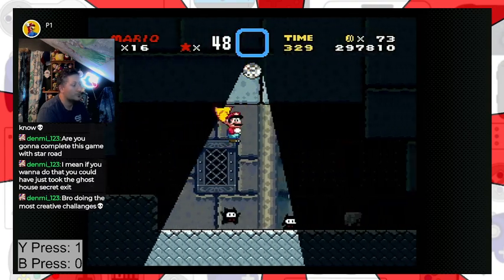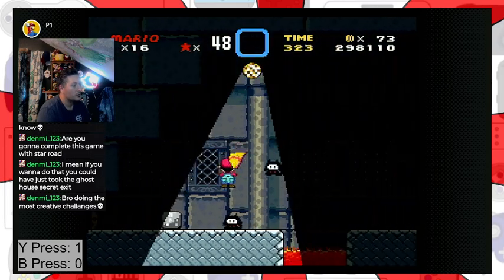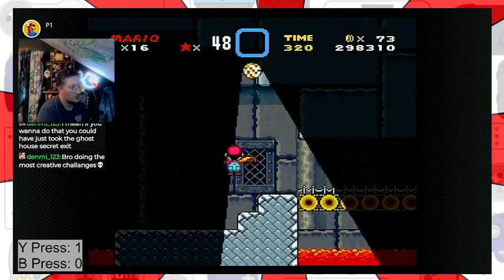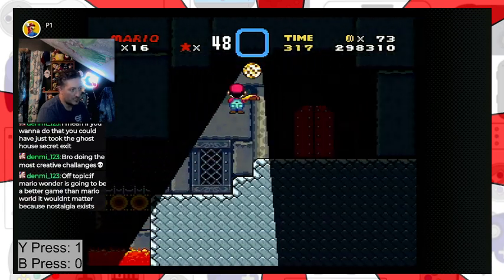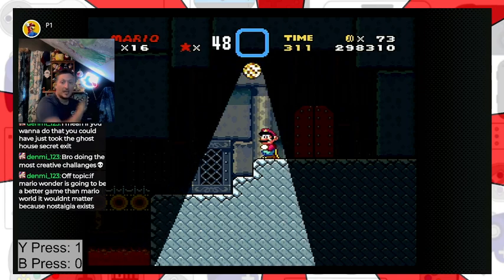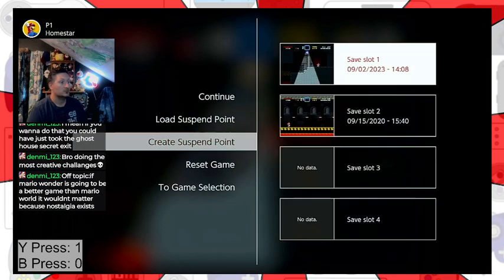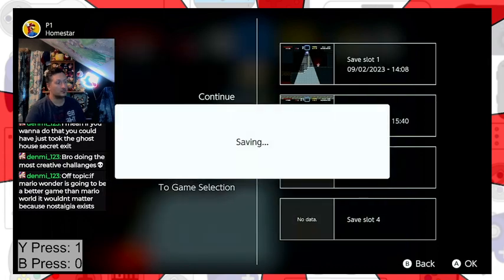So this is awesome, because we have made it so far, all the way to Bowser. We took the shortcuts, but we made it to Bowser with only one Y press and zero B presses. So that's great, first of all, to start us off. That's amazing.